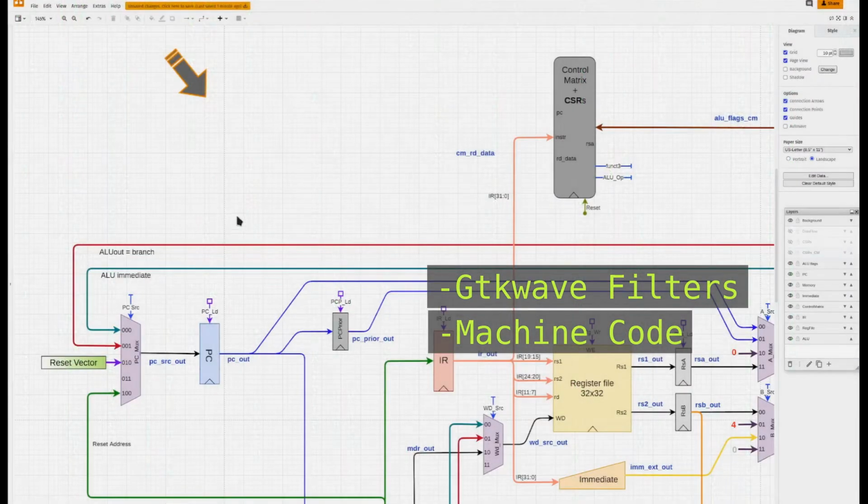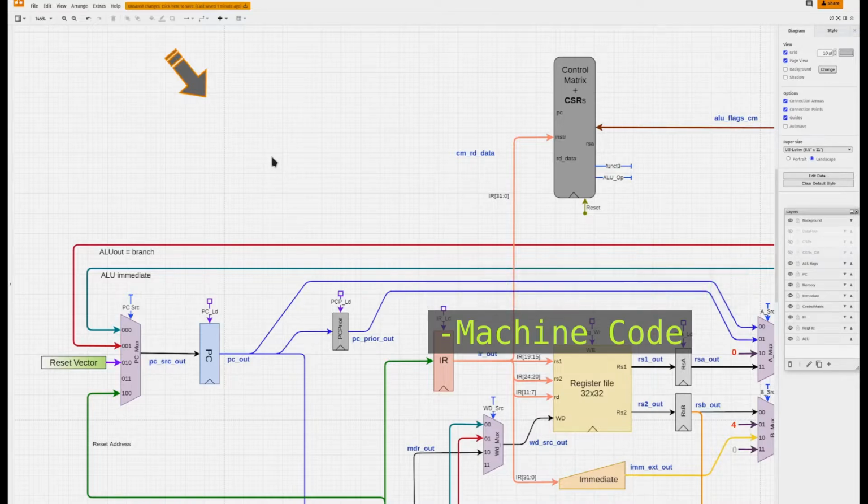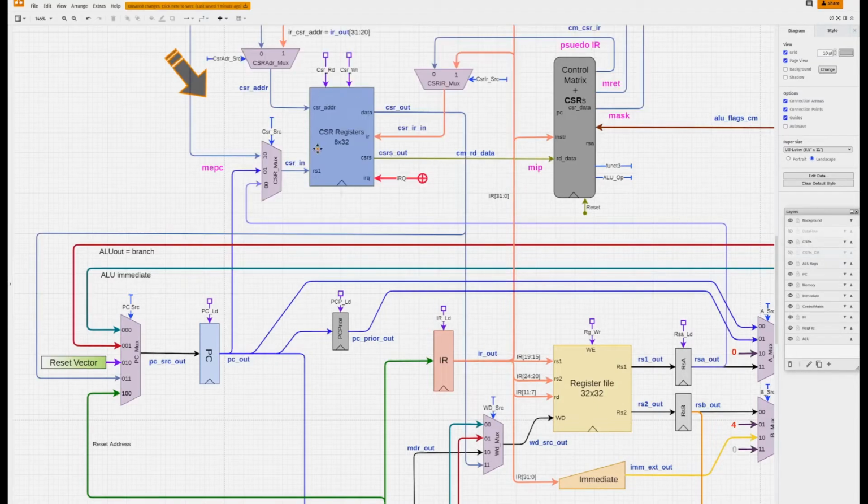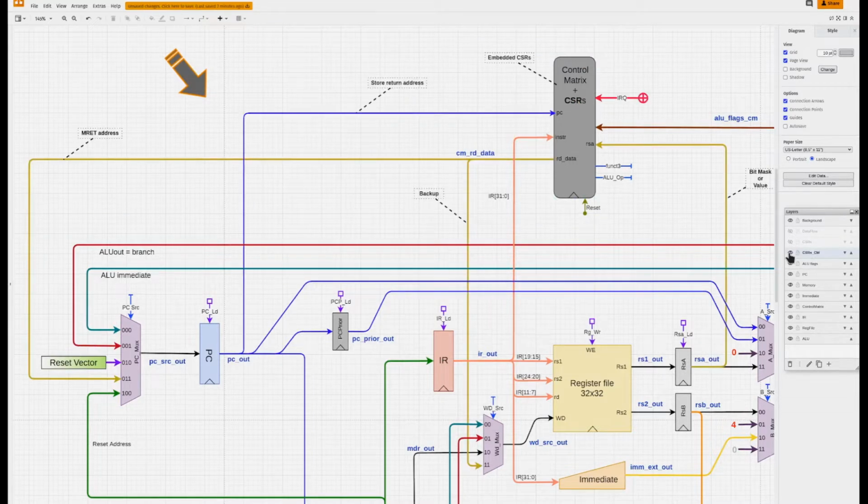We start with the CSR instructions first, but there's a big question. Where are the CSRs? Well, initially when I started designing this, I thought of putting the CSRs in their own module. Fortunately, that turned out to be a whole lot of muxes and wires and everything that needed to be added so that the matrix could talk to the registers and vice versa. And it seemed to me, in my design at least, that the CSRs really belong inside of the control matrix. And so ultimately, that's what I decided to do.